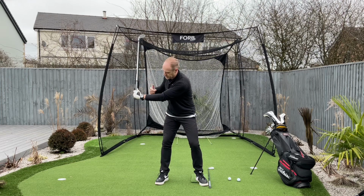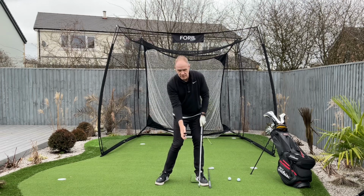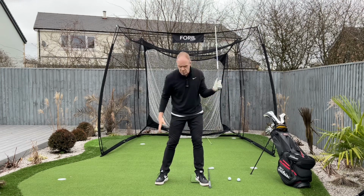Okay, so you got this formation here where your left arm was parallel to the ground, back of your left hand was fairly flat, and the club was pointing down towards the ground. And on the downswing, you release that L shape and let the arms release out to the ball, and then you create the L shape again on the follow through. Okay, there was no body action involved.